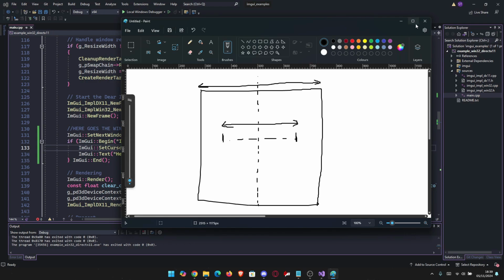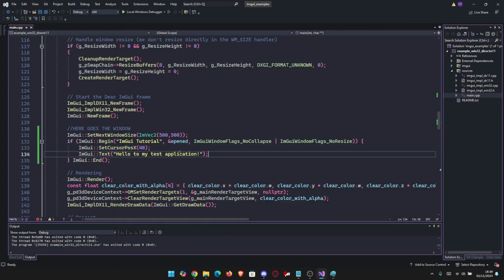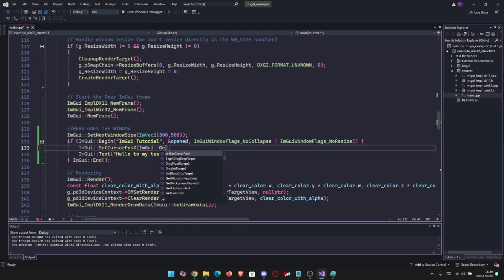Maybe it doesn't make that much sense when I draw it, or maybe I'm stupid at explaining it, but I do sure hope it will make much more sense when actually putting it in code. So if you want to center this text, simply set the cursor position X to ImGui get window width, which will get the width of the window as a value.